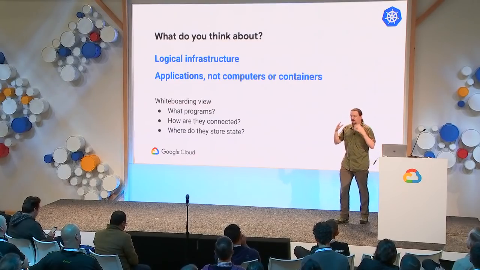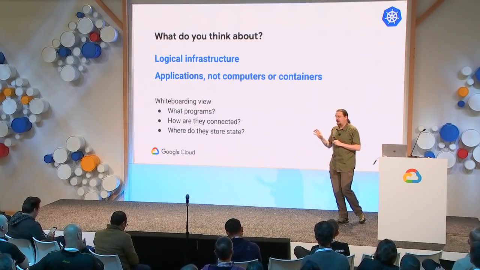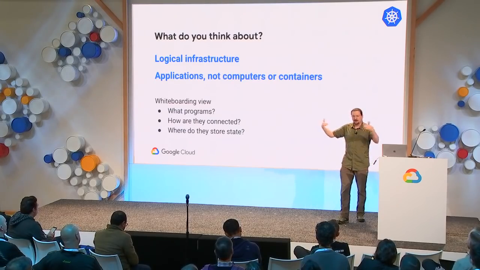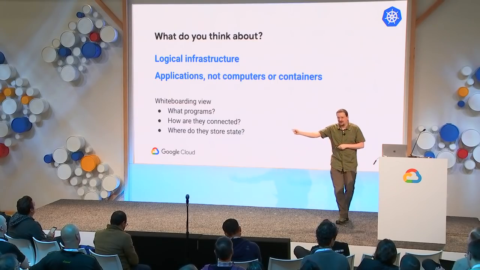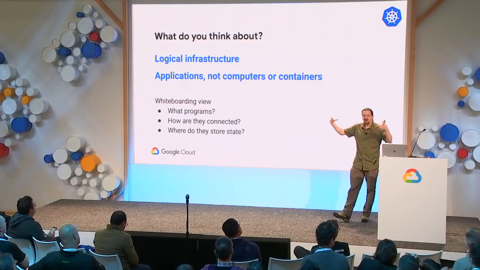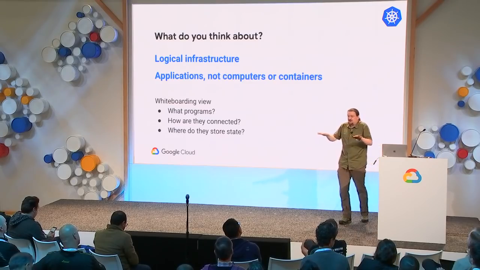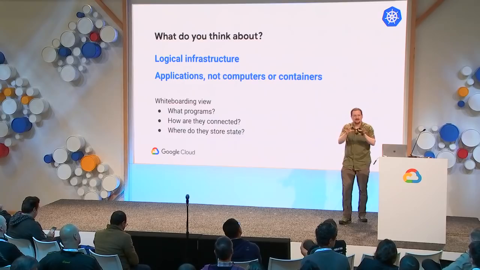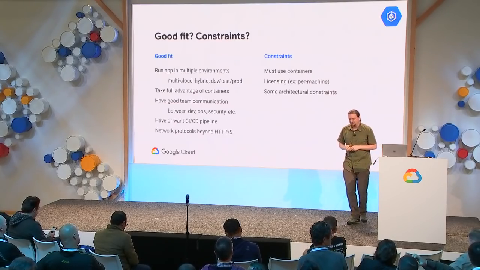And you're thinking about the application as a whole, and hopefully not thinking much about how many computers you have and how they talk to each other. Because Kubernetes manages how the things find each other, where the processes actually run, and that sort of thing. So it keeps you thinking about the logical connections between your app, and insulates you in many ways from the actual execution environment. So you can run it in different clouds or on your own machines. So that's the key thing in my mind.